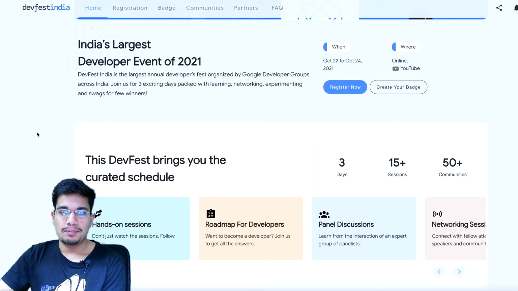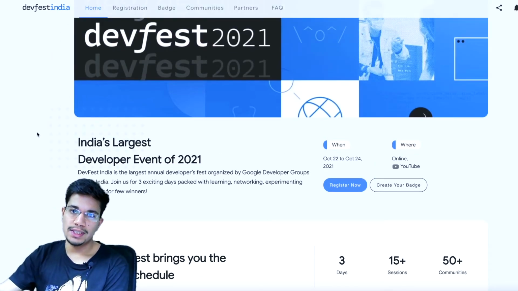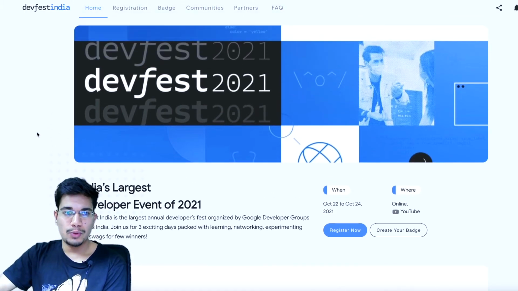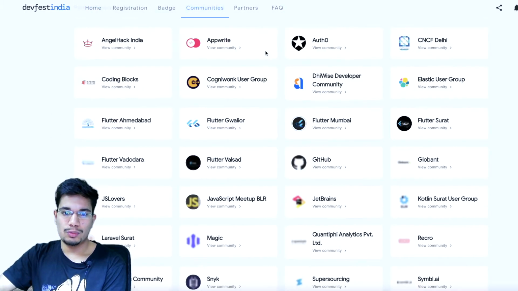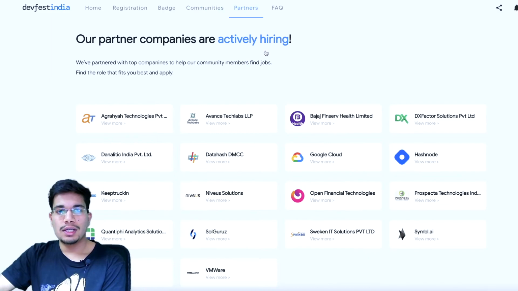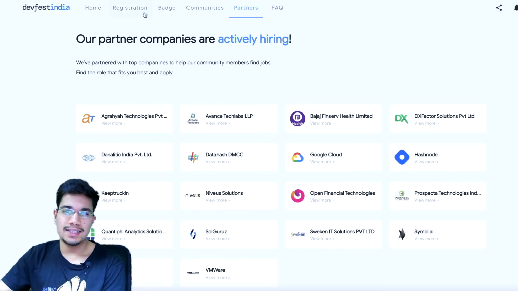And what I personally recommend is, don't just do it for the swags and goodies. Do it for the interaction and the networking opportunities, for the recruitment opportunities that you'll be getting from all of these companies, and also for the learning through these events, which has different tracks for machine learning, data science, analytics, Android development, whatever you're interested in.